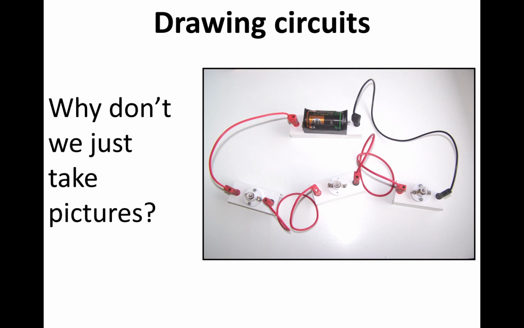However, if you look carefully at the circuit on the right, this is a very simple circuit, yet already the wires are curling around one another. If a circuit becomes sufficiently complicated, you'll find that it might be very difficult to work out which wire is plugged into which component. So what we need to do is draw an accurate and simple circuit diagram to represent this. The more complicated a circuit is, the more likely you'll find a picture is very difficult to reproduce that circuit if you want to make it yourself.